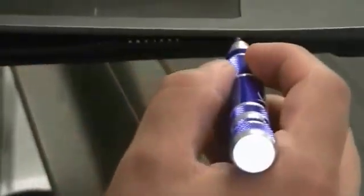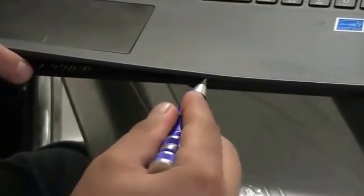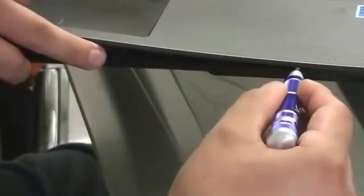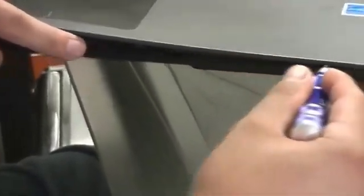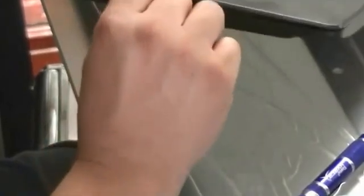I'll have to demonstrate this again. You're going to feel across and then push — see that? Now it's getting closer and closer to coming off. I'll zoom out a little bit for you so you can see a little bit more of what I'm doing. So you run across — very, very gentle feel. That one took a little harder to come across. Okay, I got the entire front section off.